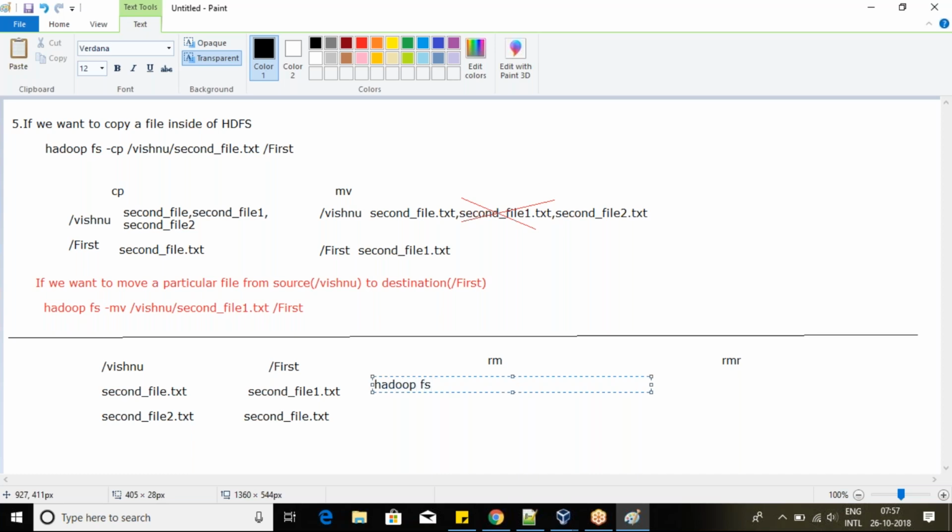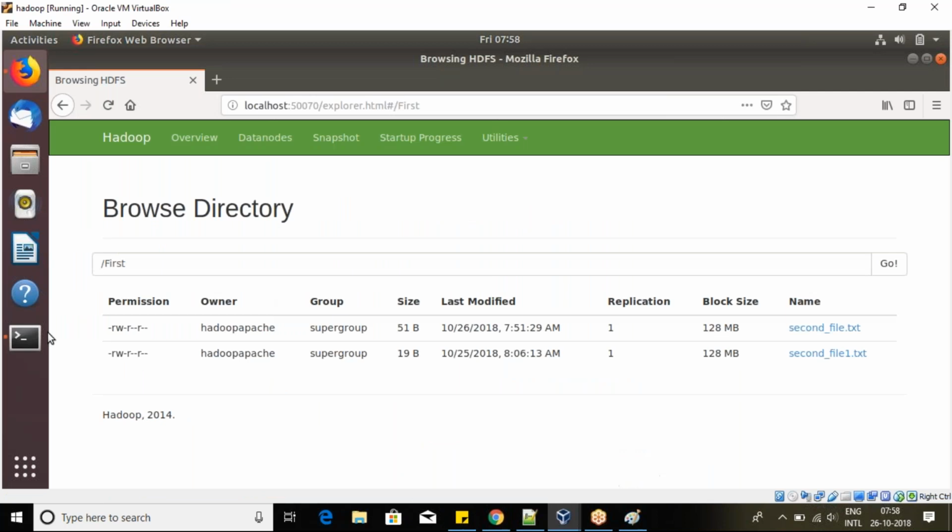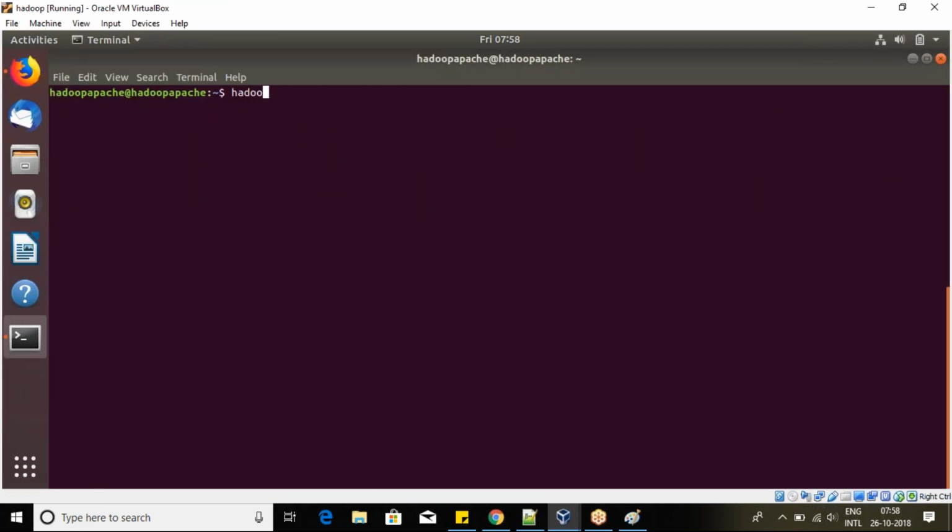Hadoop fs rm /Vishnu. Using this command, go to the terminal: hadoop fs rm /Vishnu. Like this I have given it. Click on enter.